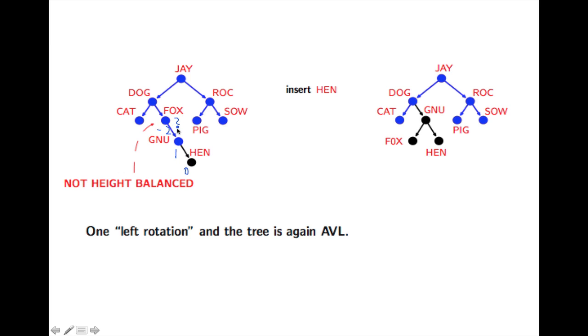So what we're going to do is we're going to rotate on this edge. So we do rotate left. And that gives us this new configuration here where the tree is height balanced. So we basically made hen go a little bit higher up the tree, one up the tree, so that the path to it next time that we search for it is not so long.